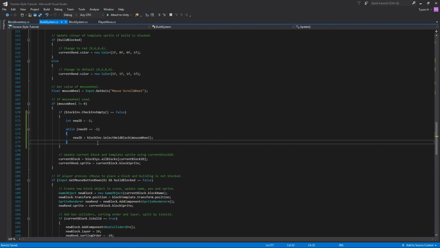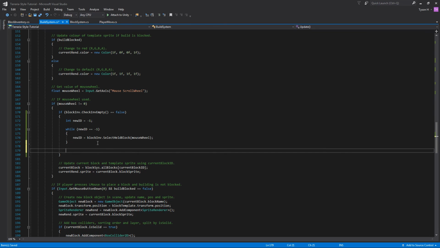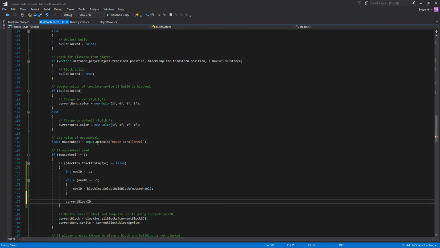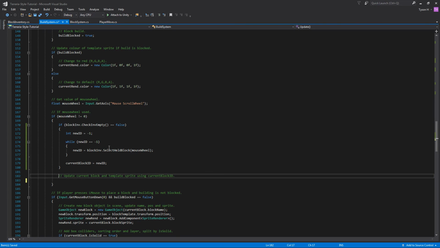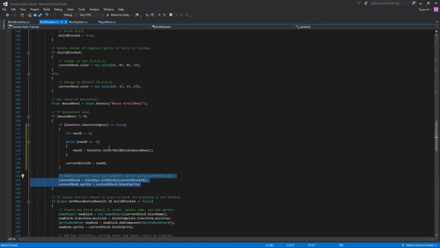So what are we doing with that selected block ID? Okay, well, once the while loop's finished running, what we want to do is set the current block ID, which is the variable we have in this script. We want to set that current block ID to equal newID. So, yep, we should be getting basically the next available block as a value back. And we're going to grab these and we're going to chuck these in this if condition up here. Whoops, I should have kept the comment too. I'll do that. That makes sense.